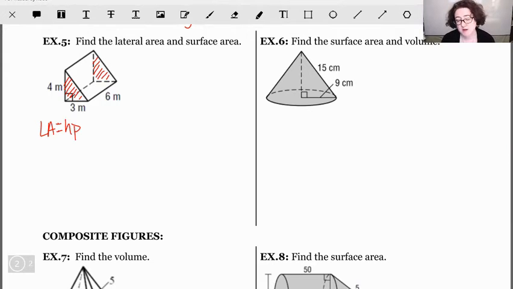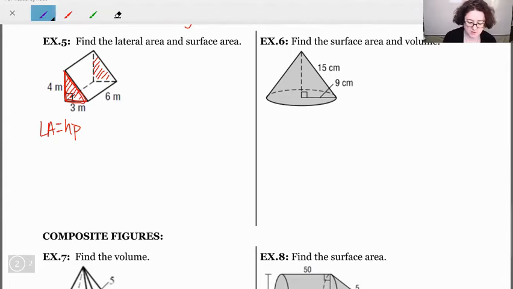So this means we need the height of the overall figure, in other words, the distance between the bases. And then we need the perimeter of the base. So we have a problem because our base, which is our triangle, do we have enough information to figure out the perimeter of that triangle? We're missing one of the sides, aren't we? So we need to know this side here in order to keep going. Well, wait a second. What kind of triangle is that actually showing? We have a right angle on the corner. So if it's a right triangle, can I use any right triangle info to solve for a missing side?